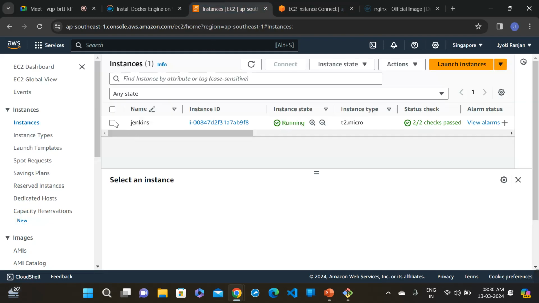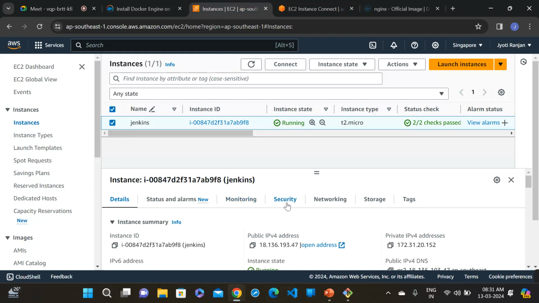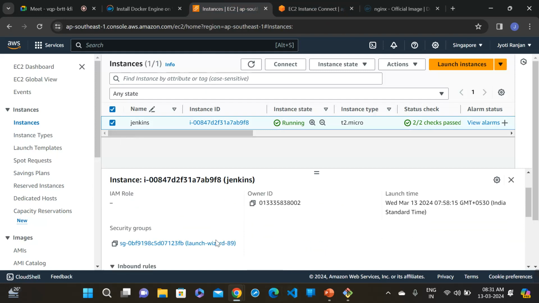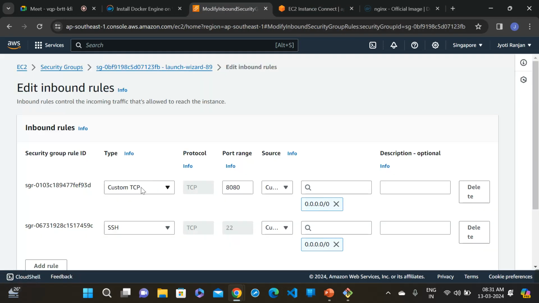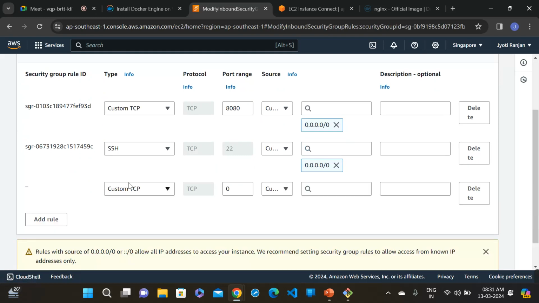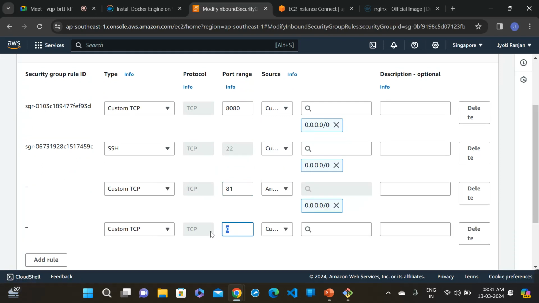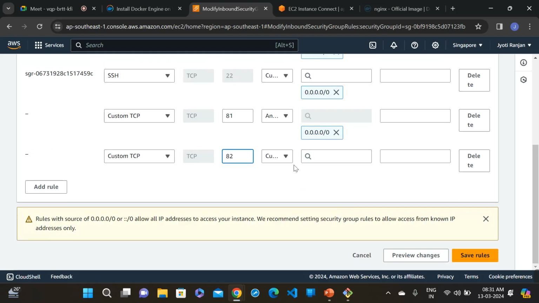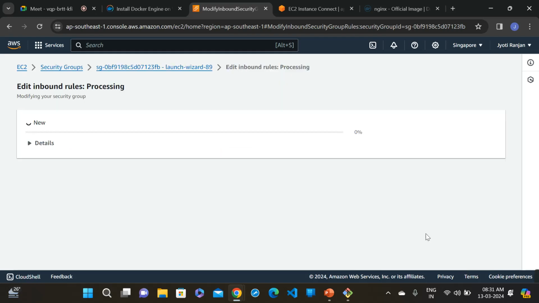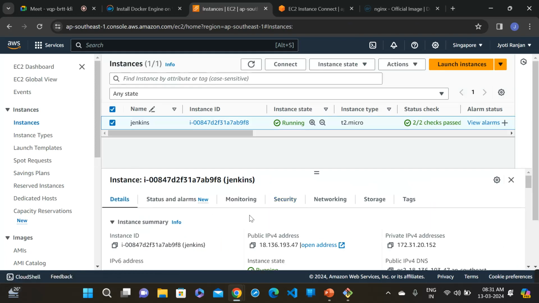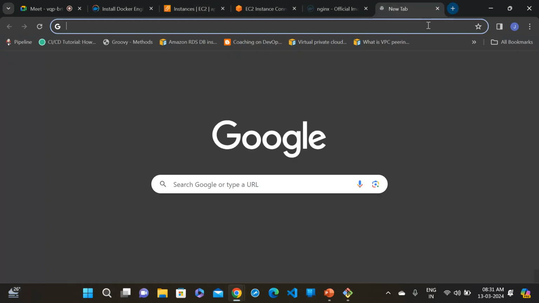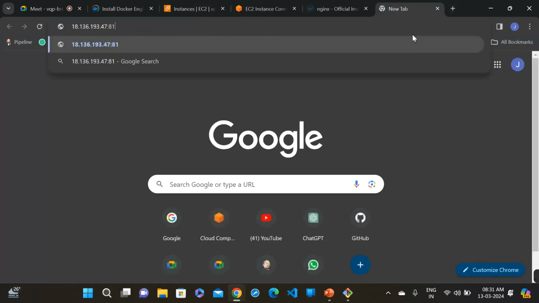Let me whitelist port 81. Go to the security group and whitelist 81, and also whitelist 82. Then take the public IP, paste it here with 81, press enter.